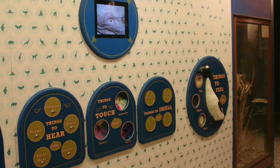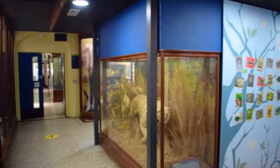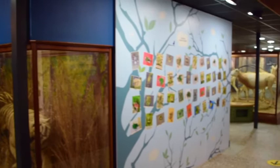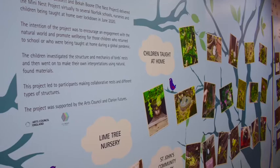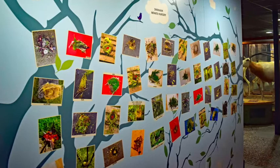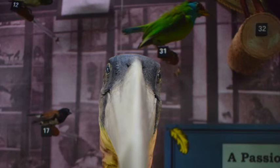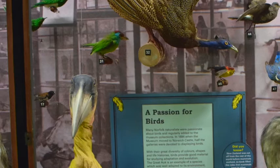But what was an asset in normal times turned out to be a hindrance during the times when we were allowed to be open during the pandemic. Anything touchable had to be covered up to stop the spread of Covid-19. Luckily, a local school's art project was in need of a gallery space to showcase the students' work around hand-built nests. Excuse the pun, but this really did kill two birds with one stone — as the graphics were supplied to us, all we needed to do was print them and fit them over the handling areas. Happy children and happy health and safety officers. But even before the pandemic, museums and society's priorities were changing, and a decade-old gallery still has to try and move with the times.